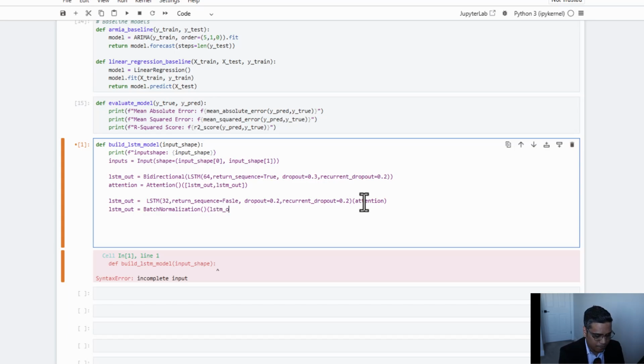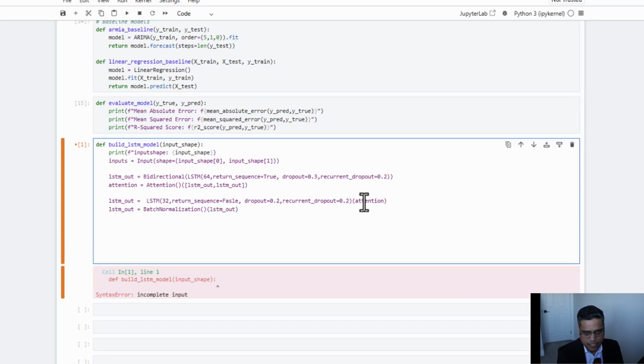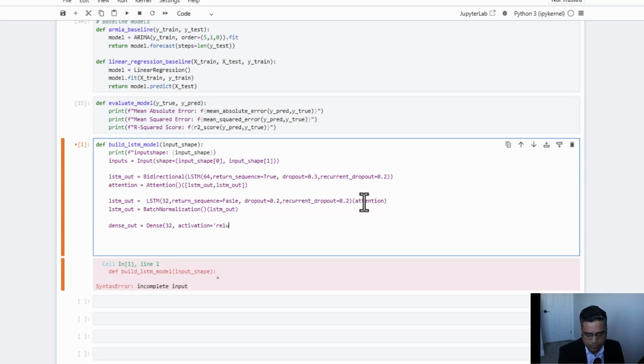LSTM out, and then we will have fully connected layers, dense layers, with dropout. So dense out is going to be the first dense layer of 32 units, and the activation function is going to be relu. I'll pass in LSTM out.